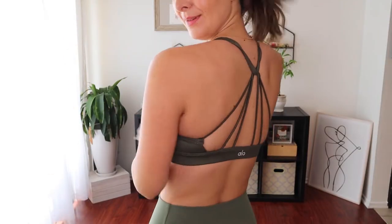This next workout set is from Alo — it's this cute green sports bra and legging set. The sports bra is so cute; look at the back, and then the front. I love this one because when I'm going to work out in like hot yoga or something like that, it's not a huge sports bra where I'm going to get super hot and sweaty. It has just enough coverage and it's cute. I probably wouldn't go running in this — definitely not enough support for me as a 34C — but it's great for yoga or Pilates.